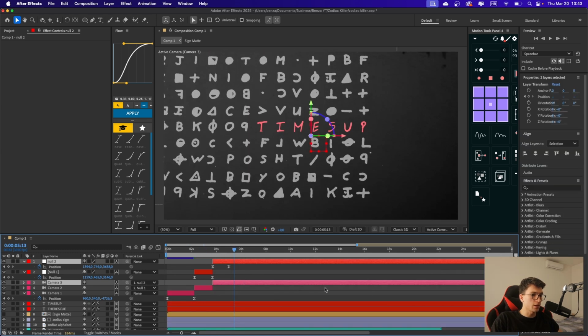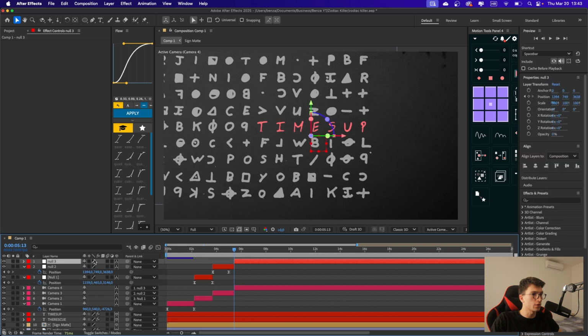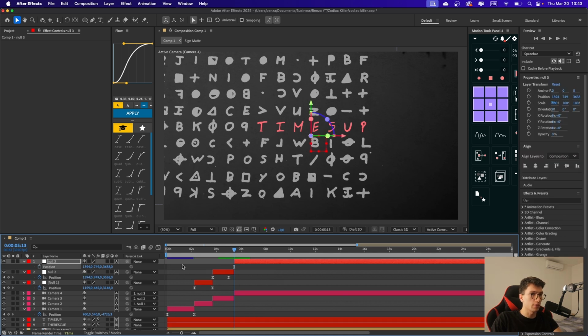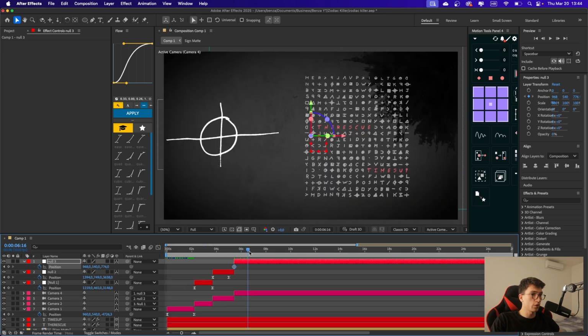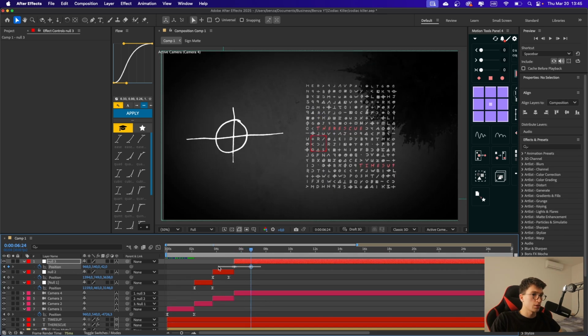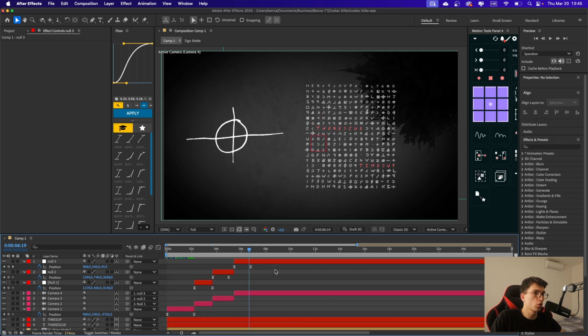And now again, select these two, Ctrl-Shift-D. We're gonna see that the camera is already parented to this null. Press P for position again, delete the previous keyframes, set a keyframe for position. And now we can zoom the animation out, something like this. And now go further again and zoom it out even more. Select them again, easy ease, and repeat the same process with the graph. Of course, you can adjust the graphs to your liking. This is just the way I wanna do it and I think looks best, but you can try it out yourself and see what looks best for you.